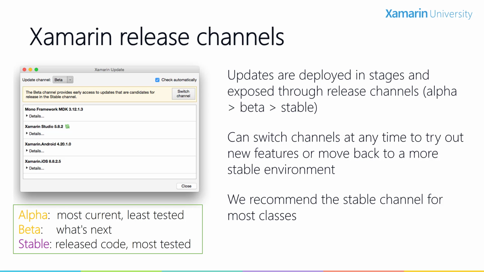It might still have some issues, but the shape of the APIs likely won't change. And then we also have Stable, which is the released, fully tested version. You can switch between these channels anytime based on your testing needs, although we generally recommend that you stay on the Stable channel unless you need some new API that's not exposed in that channel yet, or maybe you want to check out some of the new announcements that we've just recently made and you want to switch to the Beta or the Alpha channels.